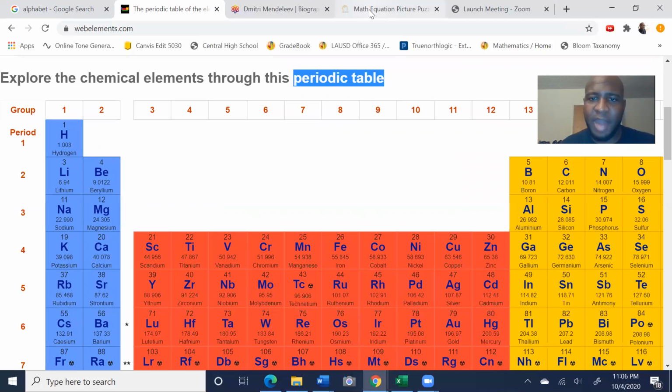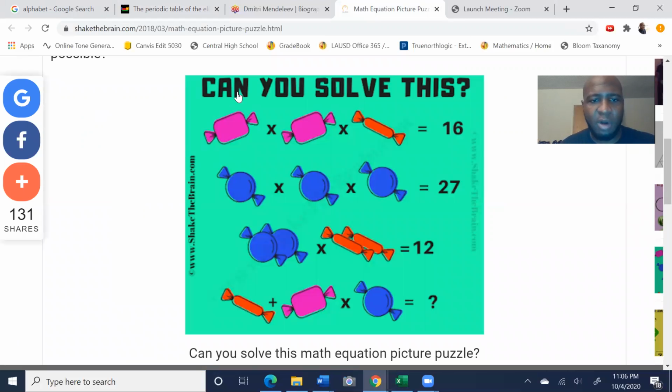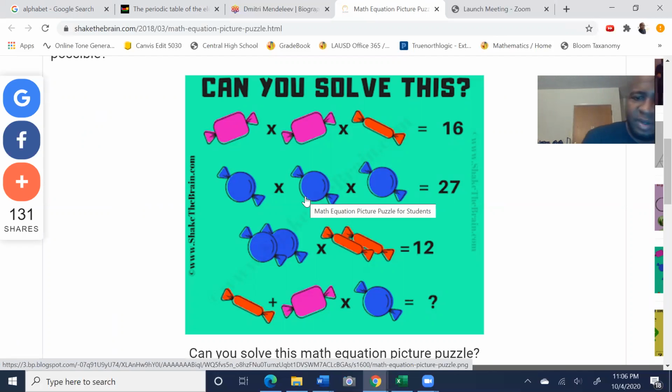So, another analogy. When you come across these little puzzles on Facebook that are so fun to do, you start off with little pieces of information. You don't even necessarily start with the beginning of the equation. You might look at one of these down here and be like, oh, okay, I have to solve this in the end. So these three candies, they look the same and they equal 27. You multiply them together. Oh, okay, well, the only number that repeats itself, like it has to be the same number and you do it three times, is going to be 3. So I take that and then I apply it here to figure out what this is going to equal. All that kind of stuff right here where you find out a little bit of information.